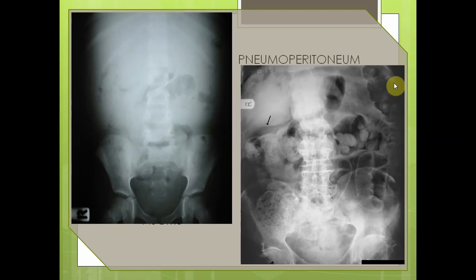Here you can see certain pathology images I have included in the slides. You can see pneumoperitoneum. Here this is the liver. This is the right marker. You can see under the liver some air is accommodated. You can clearly make it out. It means there is a perforation. Anything might be there, due to which pneumoperitoneum will be there.